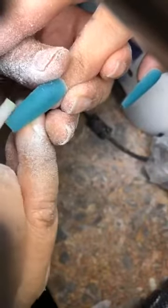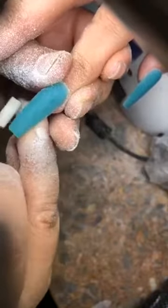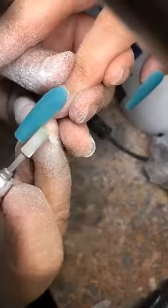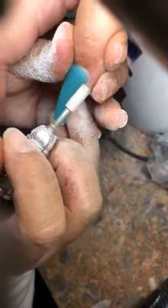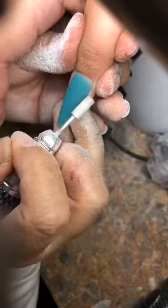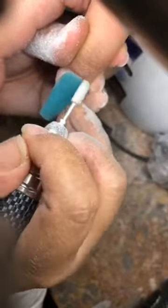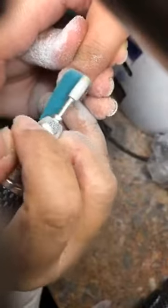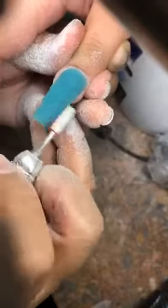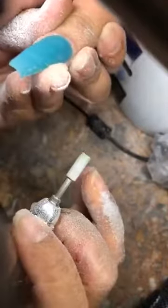Full set, ombre with, you know, designs and everything. So we don't have time to go through so many steps when we're so busy. So I only use 3 drill bits: the fine, the extra coarse, 3x coarse to break it down, and the sand band. Sometimes I underfile, but my nails underneath so far haven't really been that messy to have to underfile too much. But the good thing about my drill bit is it's small enough to go under and underfile like this while maintaining my curve.